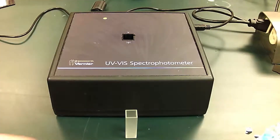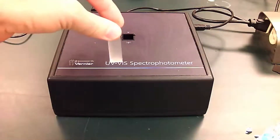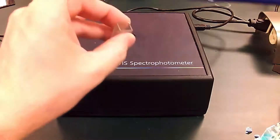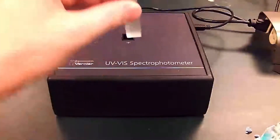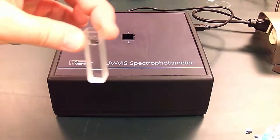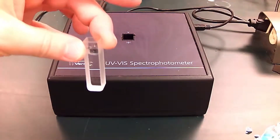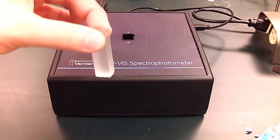So how do you use this? You have a cuvette, which has a clear side and frosted sides. It's designed so that you hold the frosted side so you don't get fingerprints on the clear part. You're going to start by blanking the spectrometer — what you do is put in some water, and it's water when you're just working with simple aqueous solutions. When you're working with a biomolecule dissolved in a buffer solution, you would use the buffer solution instead of water. But in this case we're just doing water.